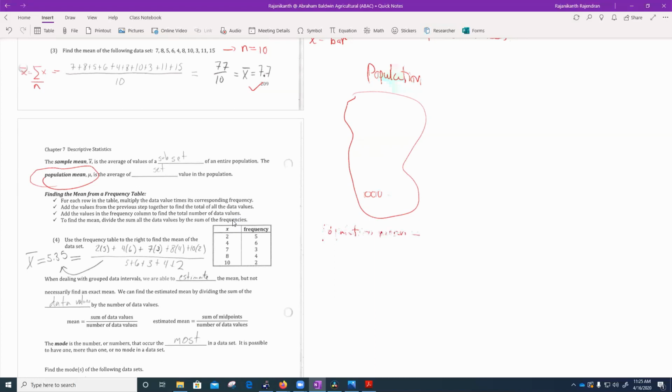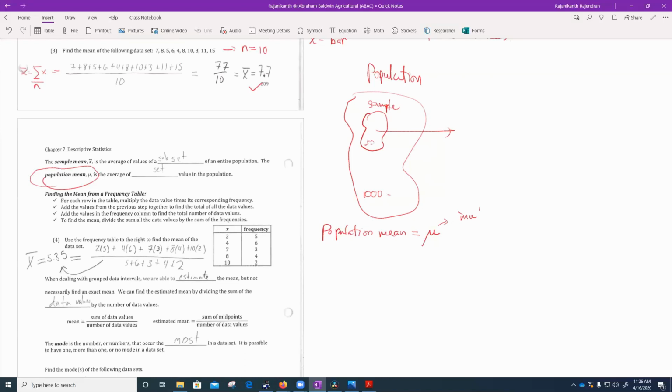We denote this by mu, pronounced like this, mu. This is a Greek letter. Finding the population mean is simply adding all the data values from your population, then dividing by 1,000 for this example. That is population mean. Sample means you are picking only a few data values from your population. A very small subset of your population is called the sample. For example, say I am picking 50 values among these 1,000, you could pick any 50.